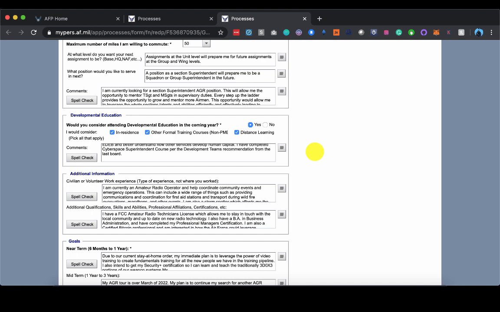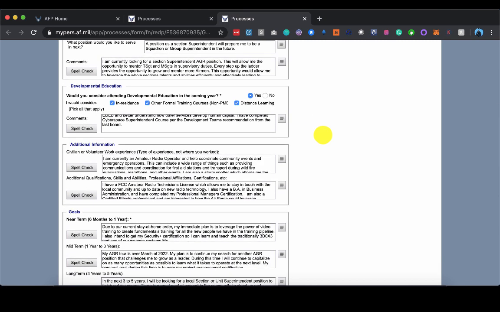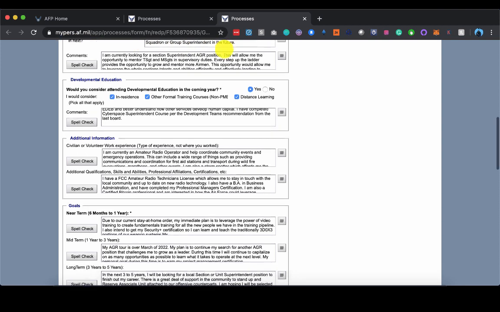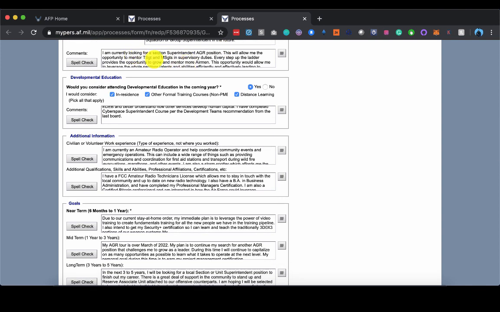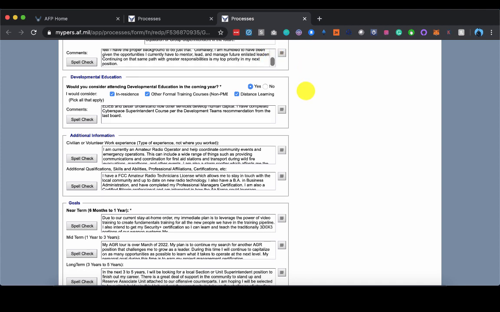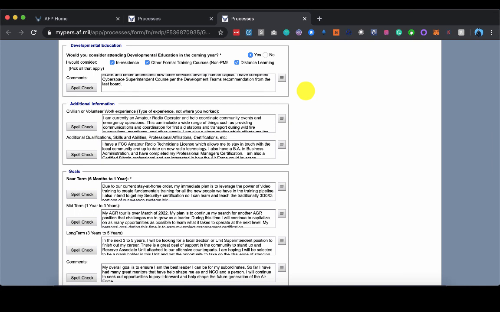What types of education, what type of development opportunities do you need to move into a different position in your current unit and serve there for a while before you can move up into your goal position? That's up to you. Again, here's the position. In the comments, I would recommend that you talk about not only what you want, but why you want it and how it's going to benefit the Air Force. If you cover all three of those bases, you're going to be doing pretty well.